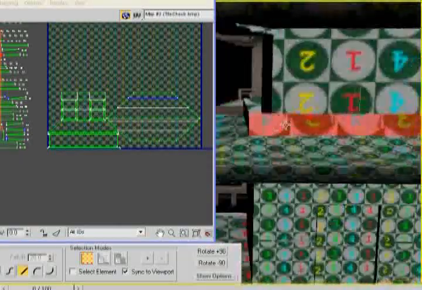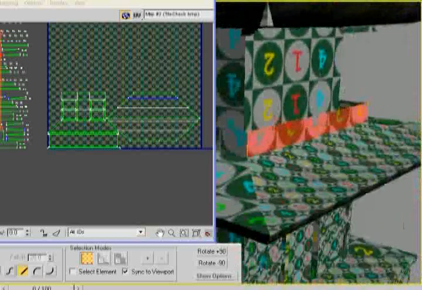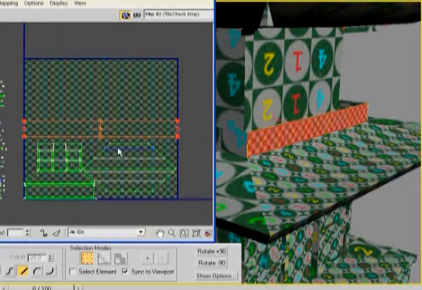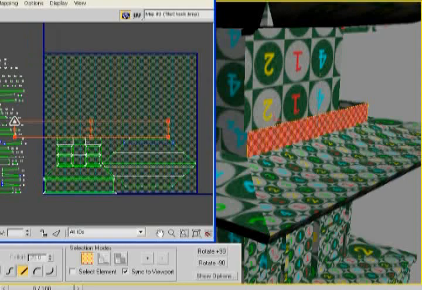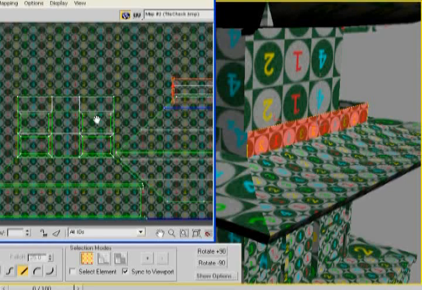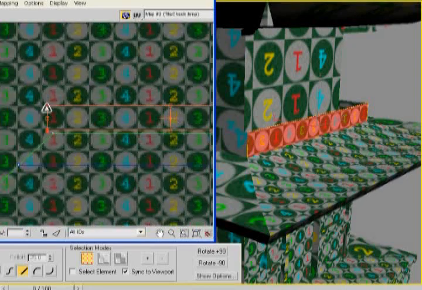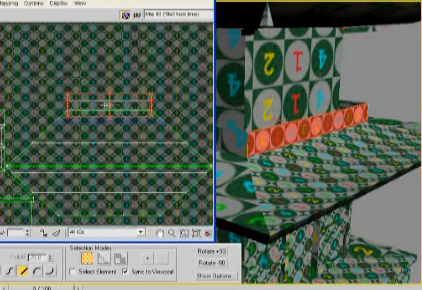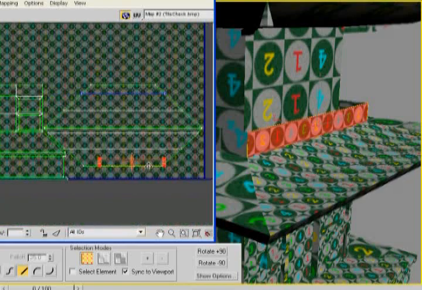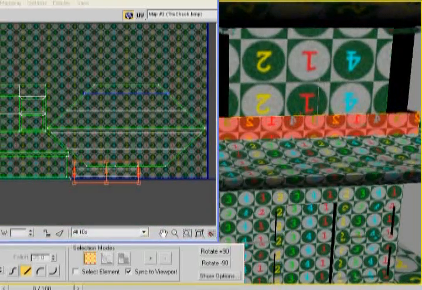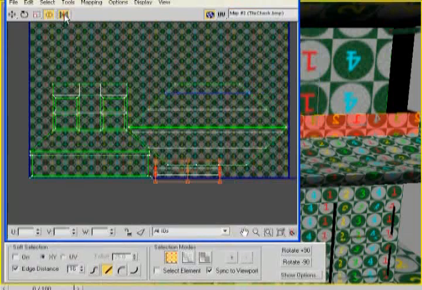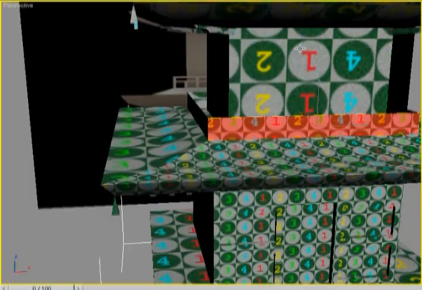Okay, I'm going to go ahead and select all the polys for that little fence on the front side and the back side. I want to map that coming from the front head on, so I'm going to hit that with a planar map as well. I use planar map quite extensively. It is possible to just go with that flatten and then move stuff around and adjust it, but it's pretty much your personal preference. I'm kind of a control freak, so I end up remapping stuff quite a bit. I like doing it myself a little bit better. Make sure the numbers are going the right directions. There we go. Looks pretty good.